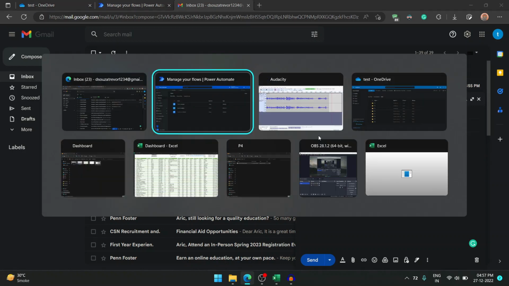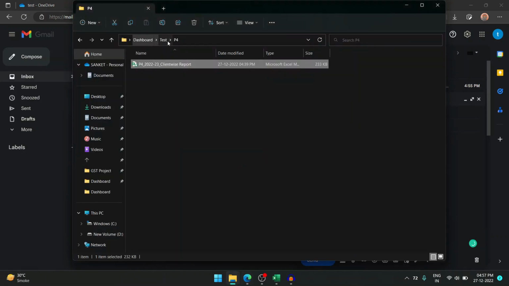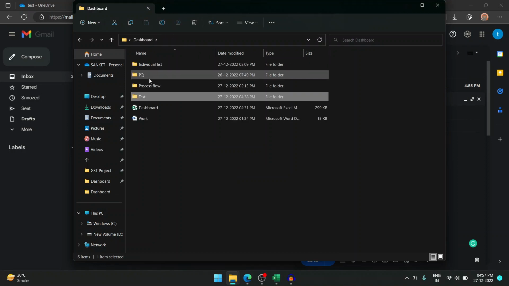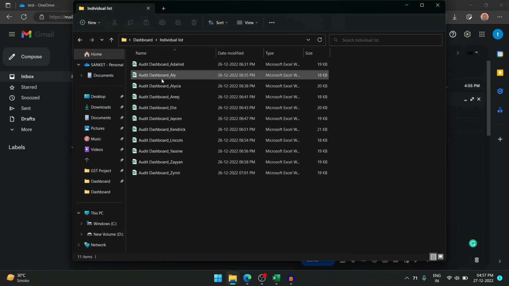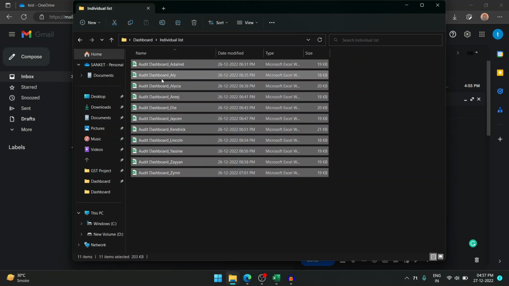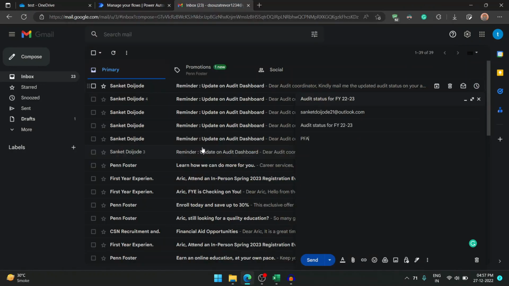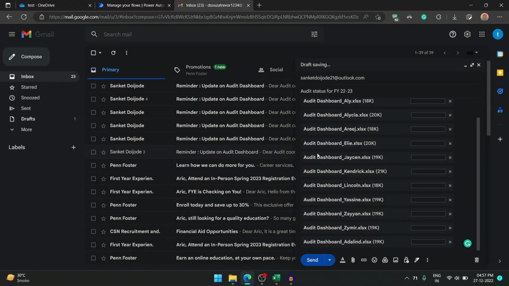Let's say for example all these mails are coming from the respective audit coordinators, but for the time being I'm just putting all these 11 mails in one go only. Ideally this will not be the case at all. 11 audit coordinators might mail you at different times, so whenever they mail you, at each point of time the Power Automate flow will trigger.